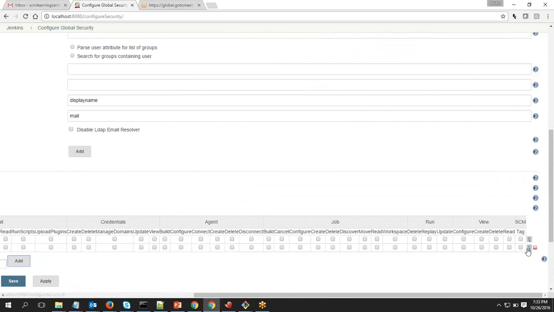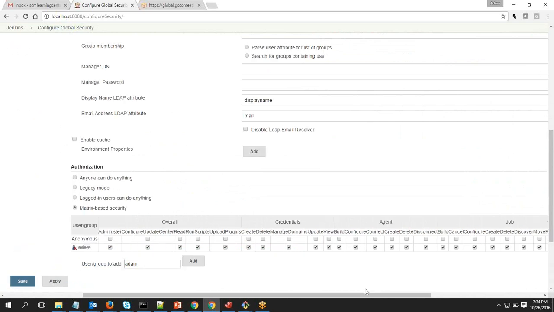Okay, so if a person is going to be an administrator, then you simply click on this. So whenever the user with the user ID called Adam logs into this machine, he will have all the access. Based on this, you can choose which user to add and what permissions he wants to have.